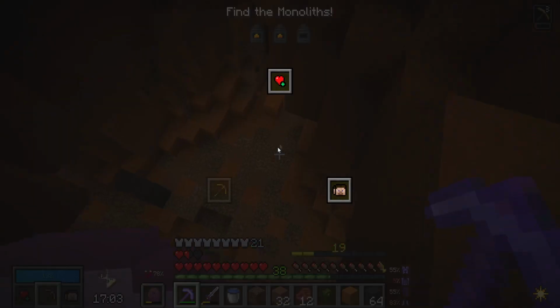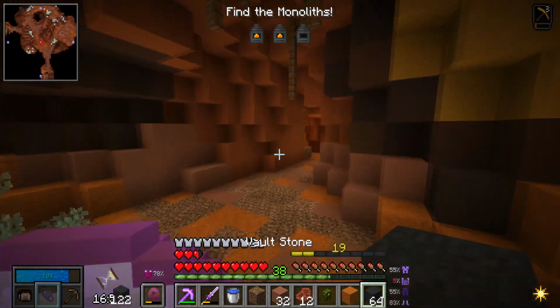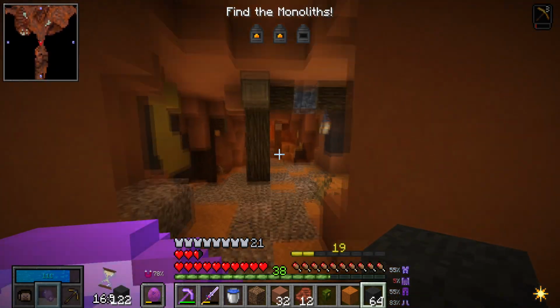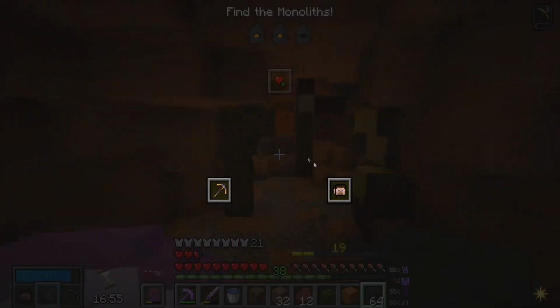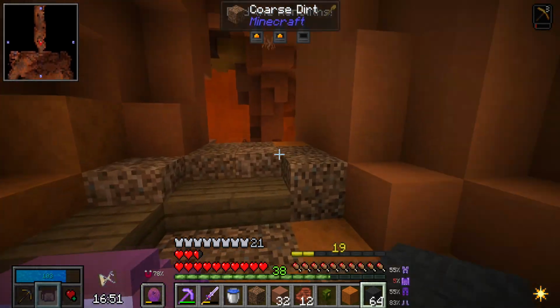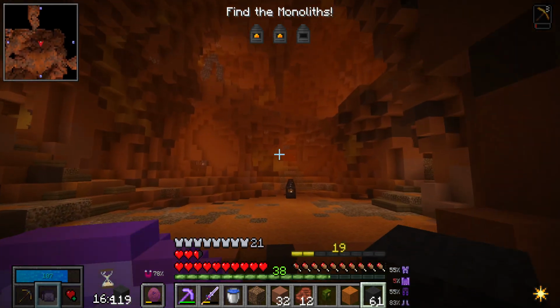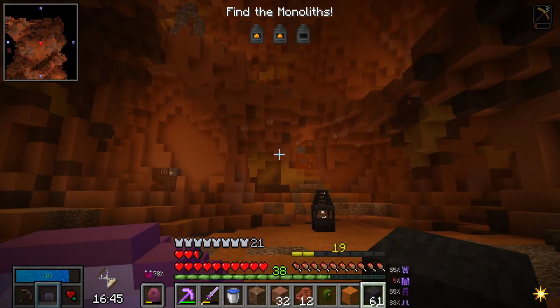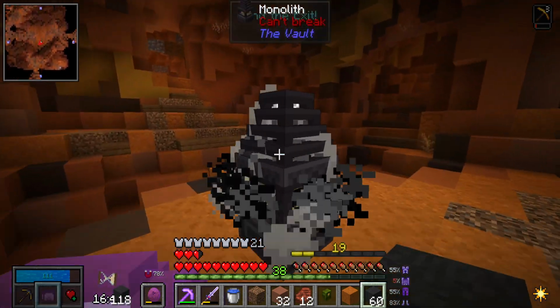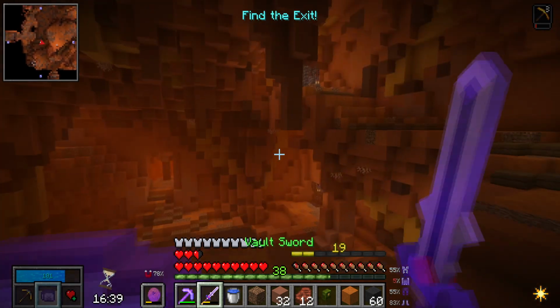I'm done with this room. The way I entered. Go this way. There's the final monolith, at least. Some of this stuff does look new, like the generation-wise. This does seem kind of new.